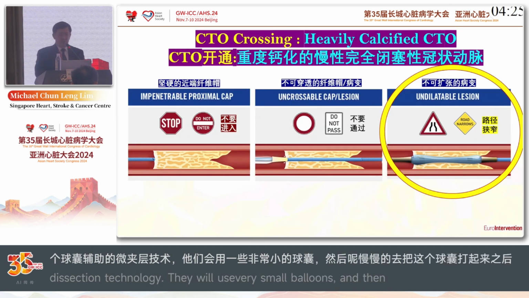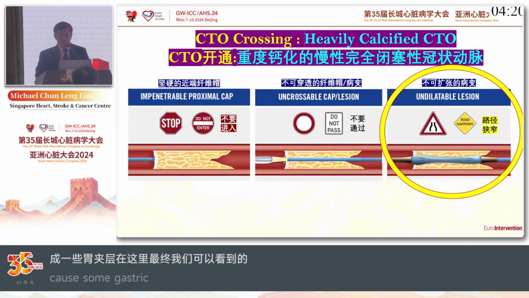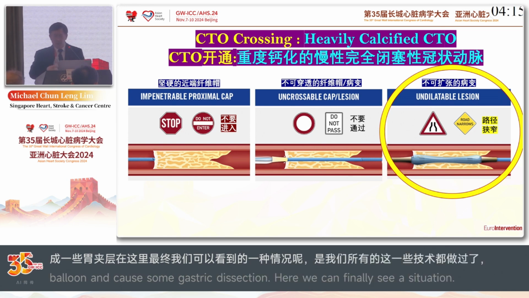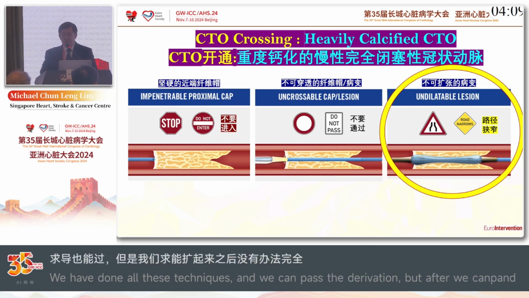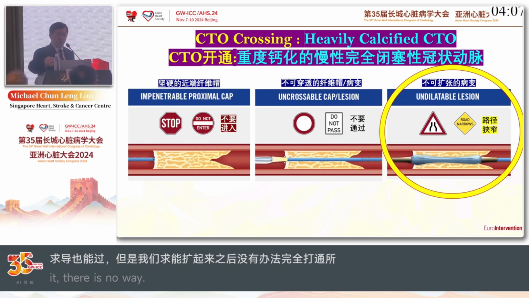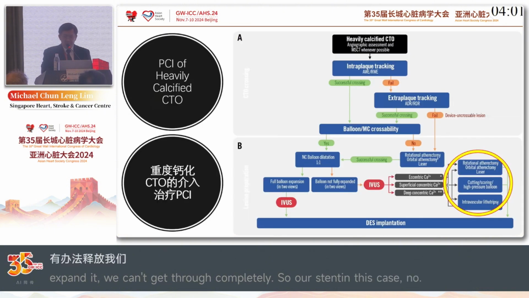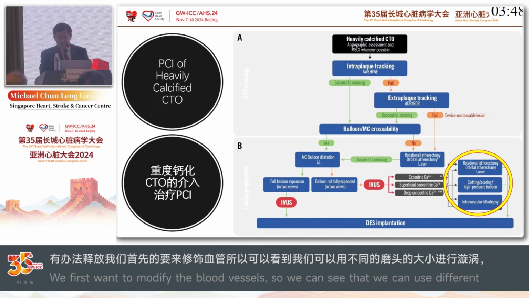Now, finally, you come to the scenario where you've managed to do all that is necessary. You can put your balloon through, but when you try to dilate your balloon, you cannot get a full inflation. So obviously, we cannot deploy a stent in such a situation. We need to optimize the vessel before we attempt to do so. So again, same thing, you can size up the burr with an atherectomy device, or you can use a high pressure balloon, cutting or scoring balloon, or again, you can use IVL as well.